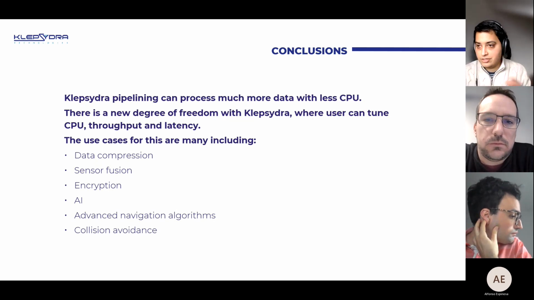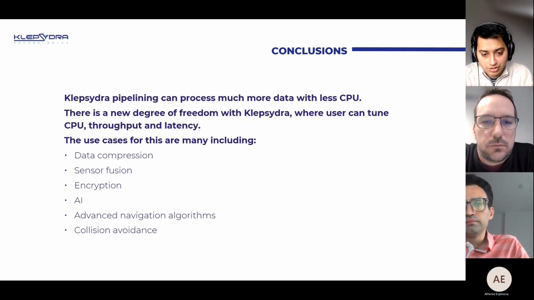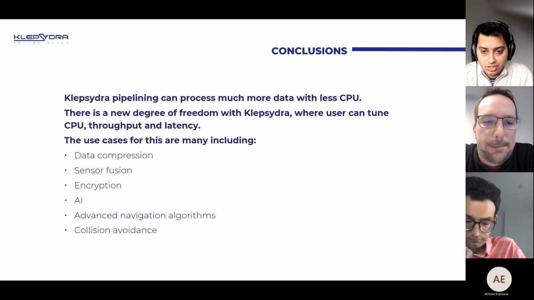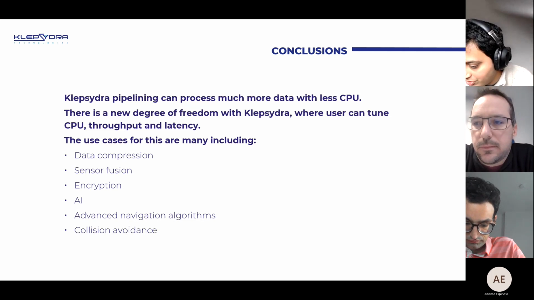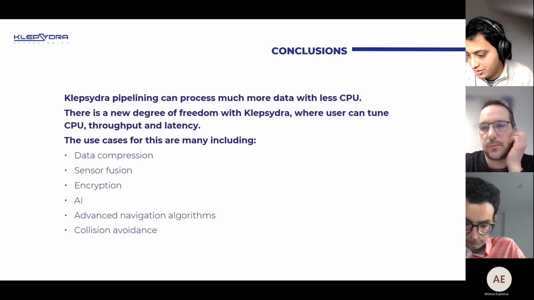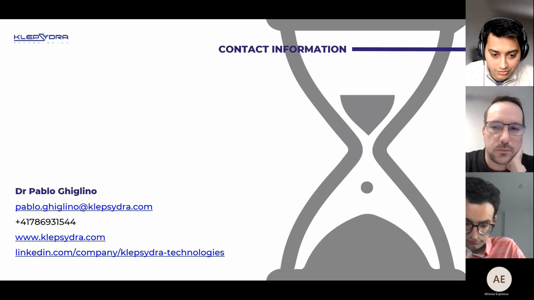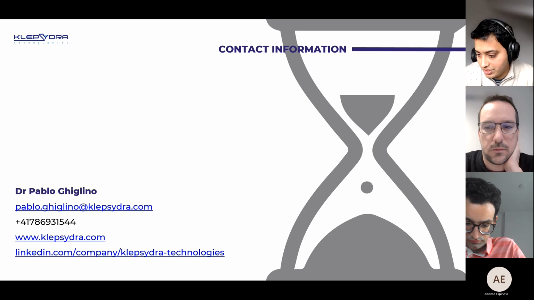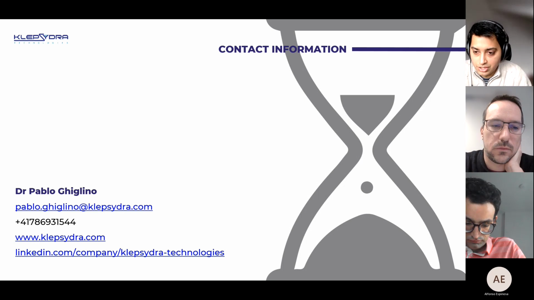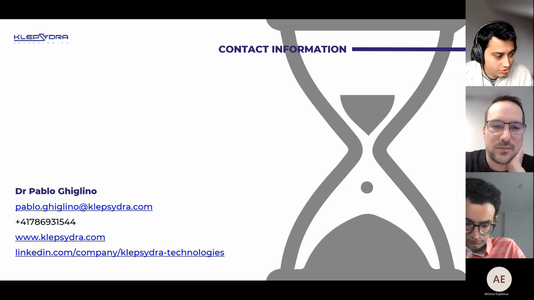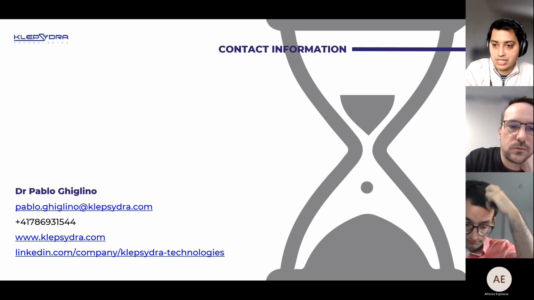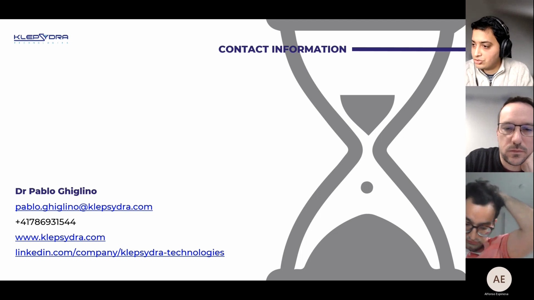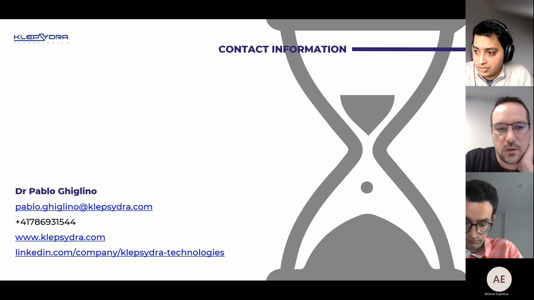So that's basically the introduction of Klepsydra and quickly talking about the basic features and so on. I'll leave Pablo's contact information if you want to get in touch with him later. But we can now start looking at the code examples and so on. I don't know how you want to do this. Do you want to start with the tutorial examples yourself, or do you prefer that I open the tutorial examples and talk through what is happening?